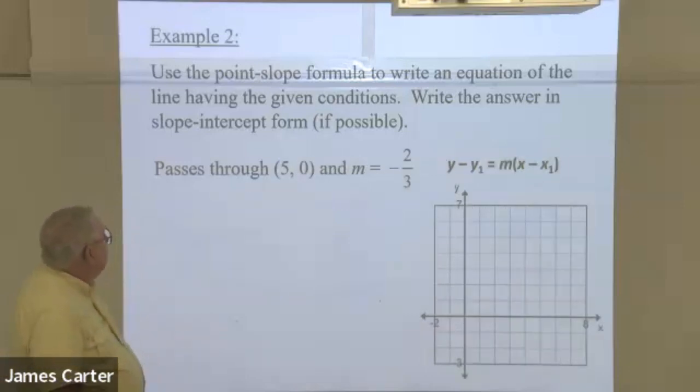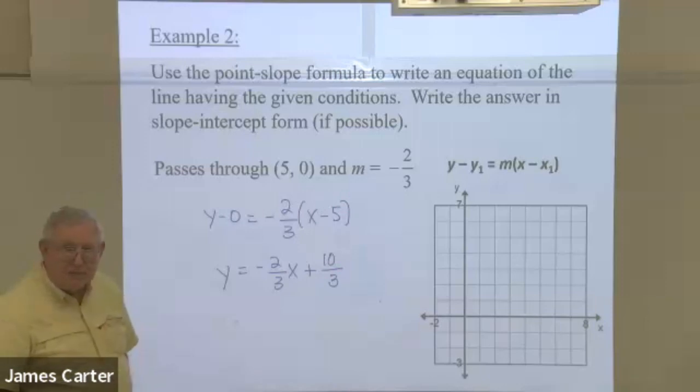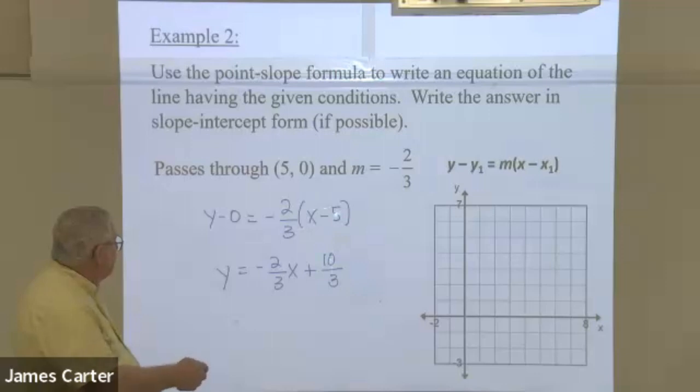Another one, this time we got a fractional slope. It's the only real difference here. We do the substitution. We distribute, and again, they kind of did 2 steps. They added 0 to both sides, which didn't change anything. How did we get that 10/3? Well, 2 times 5 is 10, because technically there's an over 1 on that 5.